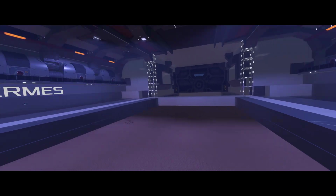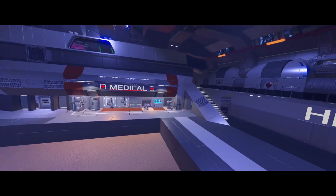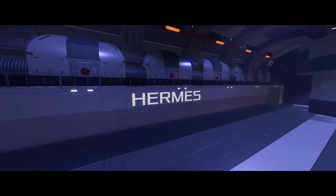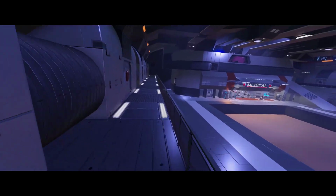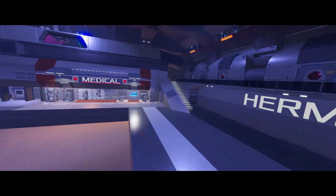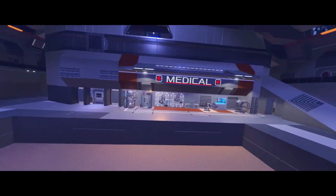Now the hangar is largely unfinished. But I've been trying to work out the pathing to get to all these storage modules, and I'm doing a little upper walkway on both sides here. This side I got connected to a staircase right now. The other side I do not yet.